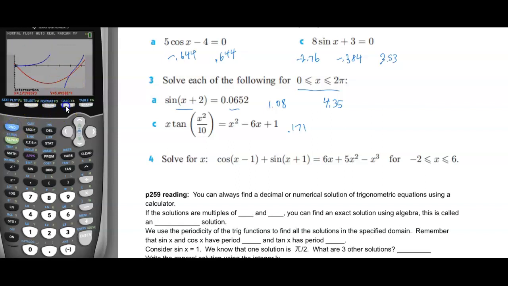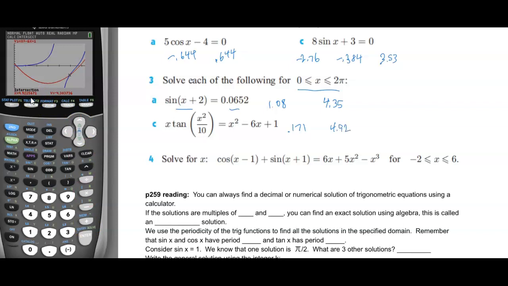Let's grab this one now. We're going to do second calc intersect again. And then enter, enter. And then for the guess, we do need to put the cursor close to the guess. When you do the first two enters and you accept that the blue function is the first function and the red function is the second function, you don't need to get the cursor in any specific position. And then my answer is 4.92. So those are the two answers for that one.